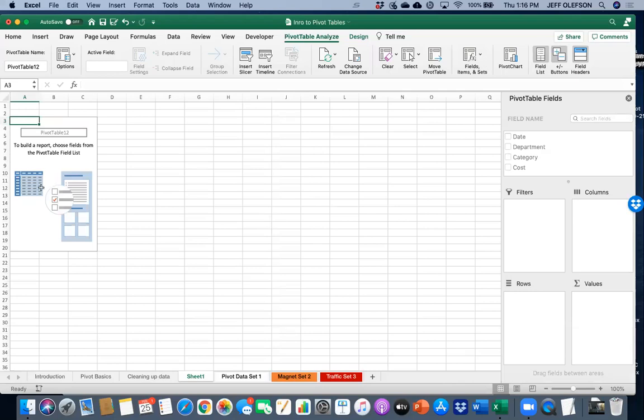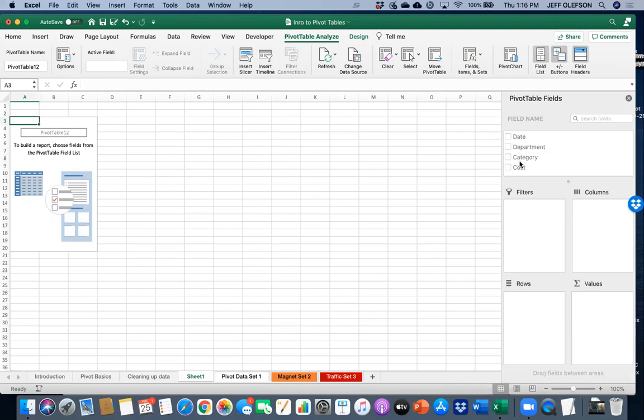And what you're going to get is a little field area. We're not going to see anything yet, and you're going to get your field list, which in this particular case is very few items. As you select them, it kind of guesses where you want to put them. But I'm going to give you just a little tip before we look at a real serious data set.